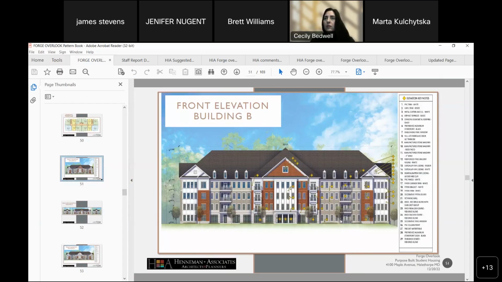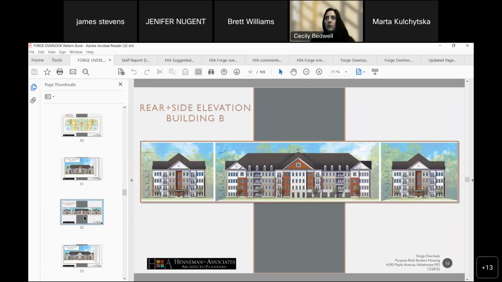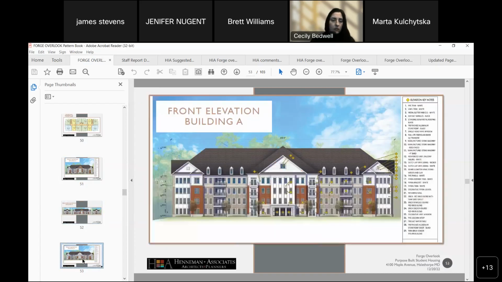If you're going to do it for building B, then it should be at the main entry. It should also be on the other buildings. So that's one comment. And that's really thin brick. I have no problem with it.